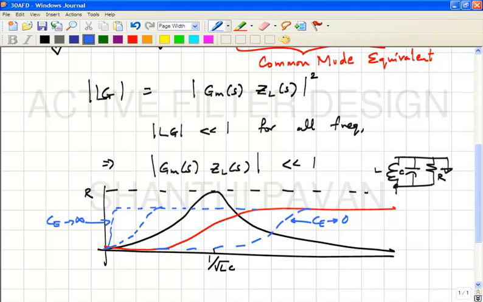C is small. Why? The gain is simply the load impedance multiplied by the transconductance. So, it is in our best interest to keep CE as small as possible. Correct? And what is the absolute worst case gain? Right? We notice that the gain cannot exceed GM times R, regardless of the value of CE. Okay? If CE happens to be very, very large, then we need to worry about GM times R. And what is R?